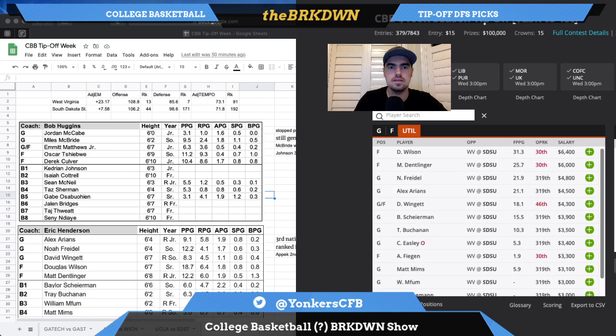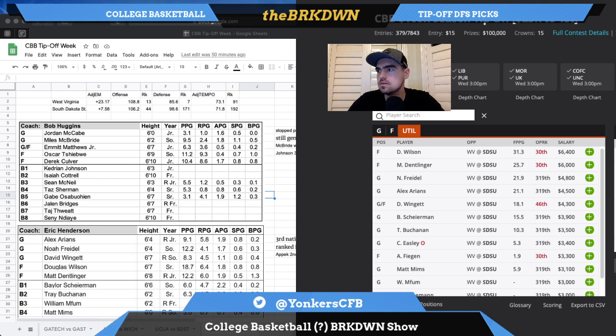All right, as far as South Dakota State, I don't love this matchup. I mean, you see West Virginia's projected to be 7th in defense. South Dakota State has a very good offense, but I'm not sure they're good enough to justify playing a ton of them. However, Douglas Wilson, we saw he went off last year for 18 and 6. I'm a little worried because this team was third nationally in 2-point percentage, and a lot of that came from post-ups. They were in the 98th percentile on post-ups, including passes. So that's a big part of their game, and West Virginia has some good big men, good defensive big men at that as well. So I think that's a skunk. Doesn't work great in South Dakota's favor in this one.